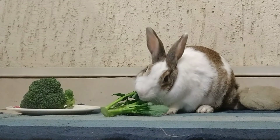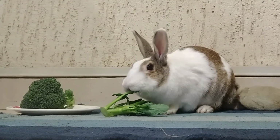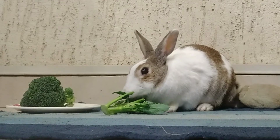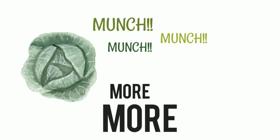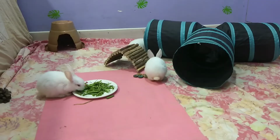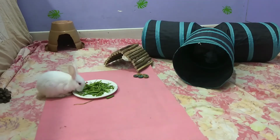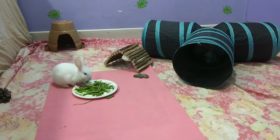Lastly, it's about the food that you give your rabbit. Yes, rabbits love to eat food, and yes, your rabbit might gladly accept more and more food, but that does not mean you give it to them. Let's take an example. You give your rabbit some cabbage and your rabbit seems to absolutely love it. So you give them some more, and more, and more, because your rabbit is not declining, and that must mean they do want more, because if their body did not want more, they would simply walk away.